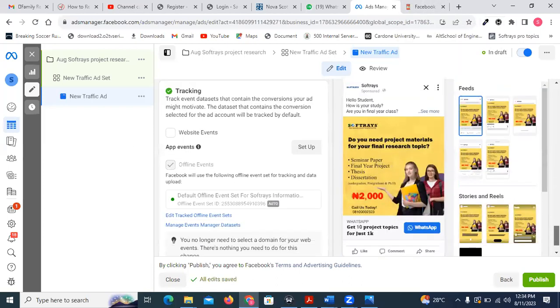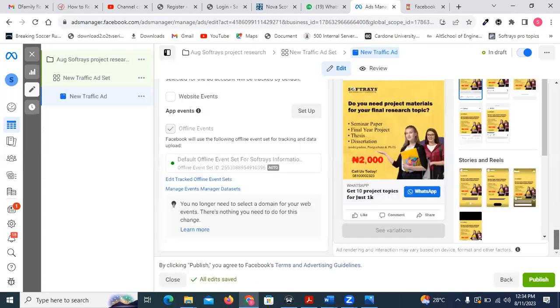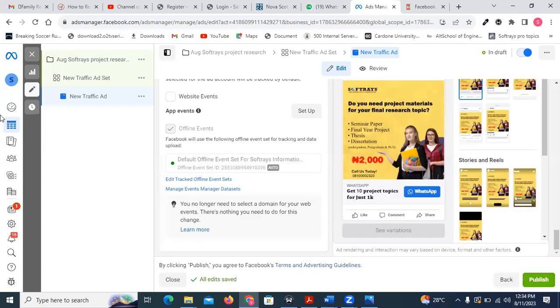And at the end, we look down, there's nothing again that we need to do. Then please note this section. Once you are seeing any red signal here, you have made a mistake somewhere. There must not be any red caution here.